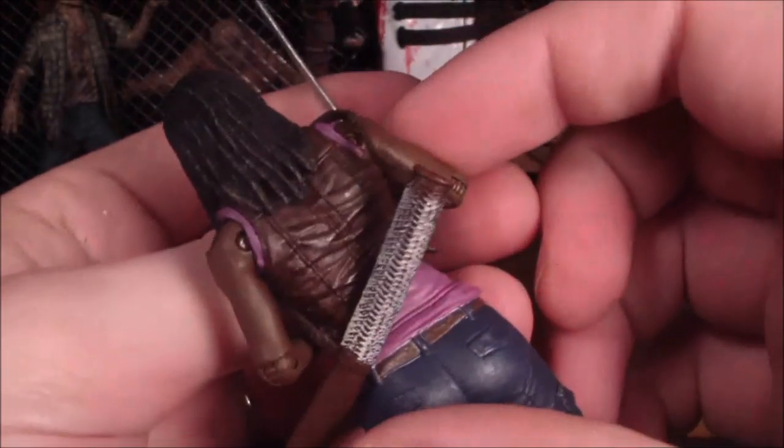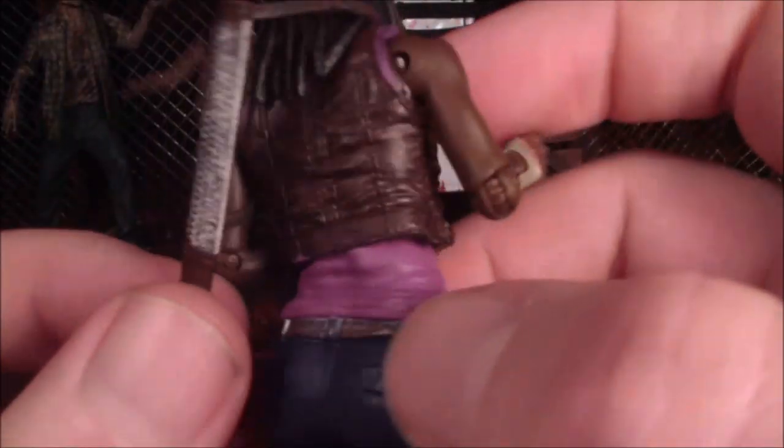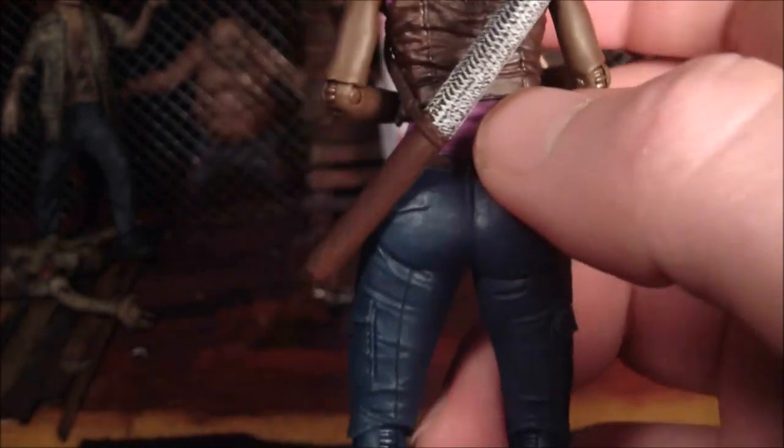It's a cool sword. It's a cool sheath. Some details there, a nice little texture on it. I think it's supposed to be a little more white than that, though. Because it looked pretty white on the show, and here it looks like a bird pooped on it repeatedly. Whatever.